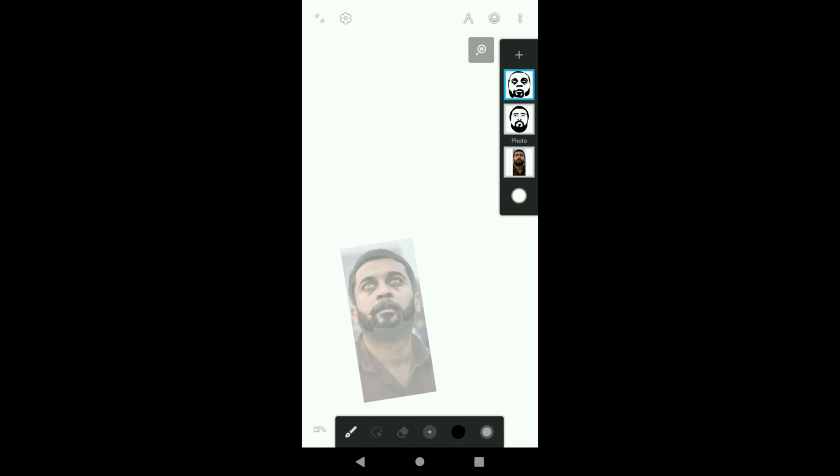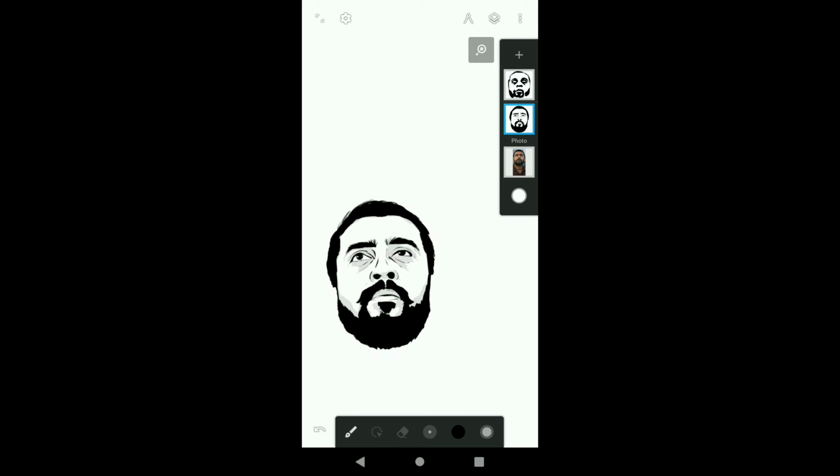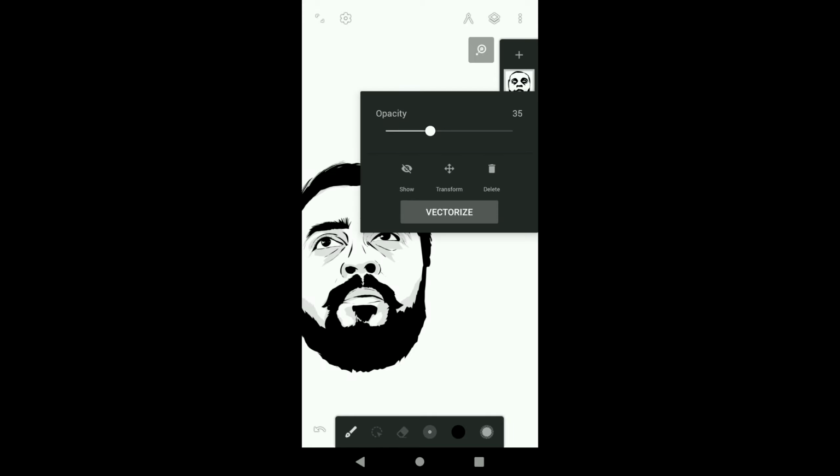So as you can see, the opacity of the midtone layer is a little bit harsh compared to the dark one, so I am correcting it to the right level, comparing it.